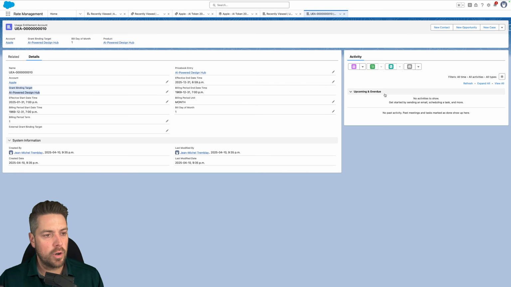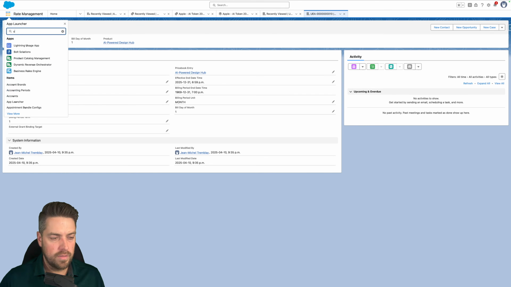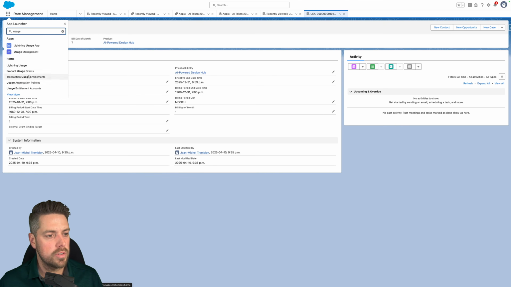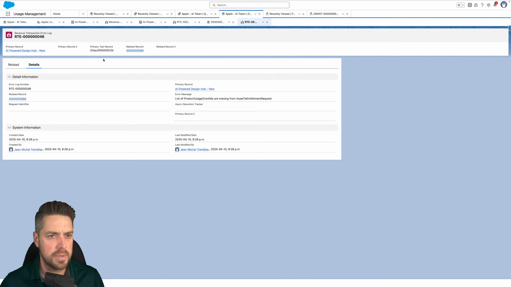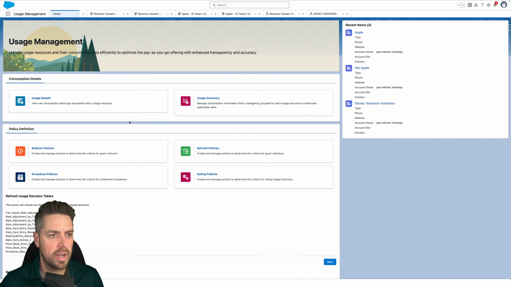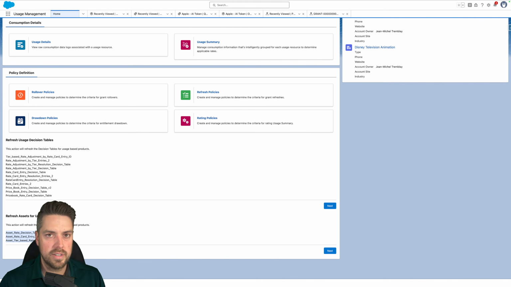Now that we've got our quote, our order created, the assets are created, and we've got some of the main data points created for our usage tracking, before we can go ahead and create our usage, you also want to make sure at this point that you do another refresh on some specific decision tables. So if I head back to my own page for usage management, I have a second flow to run some updates against a couple different decision tables again. So we've got 3 decision tables that you want to make sure you refresh in this scenario at this point in time.